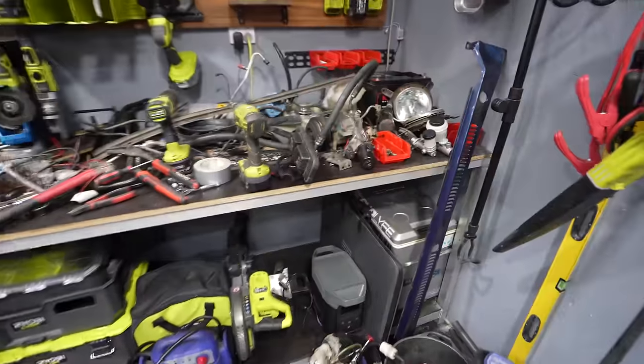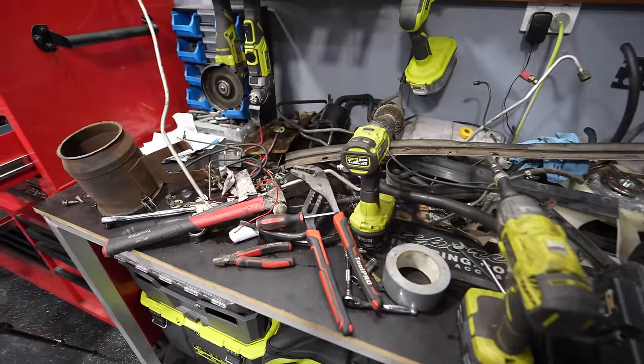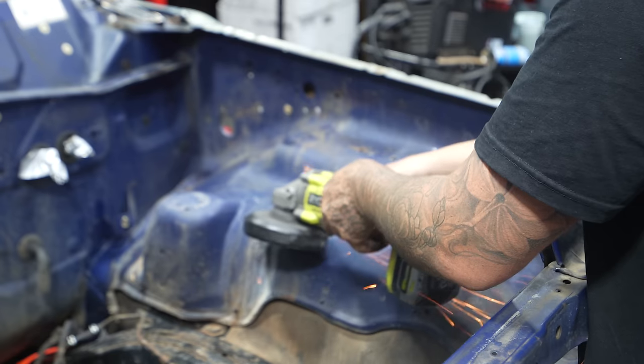But yeah, we need to go ahead, start welding everything up so we can put some primer in the engine bay, get everything painted, and then we can start putting all that stuff back into the engine bay. If you're wondering what an exploded engine bay looks like, that is how it's going right now. It may look unorganized to some, and that's because it is unorganized, but at least it's all on the same table.